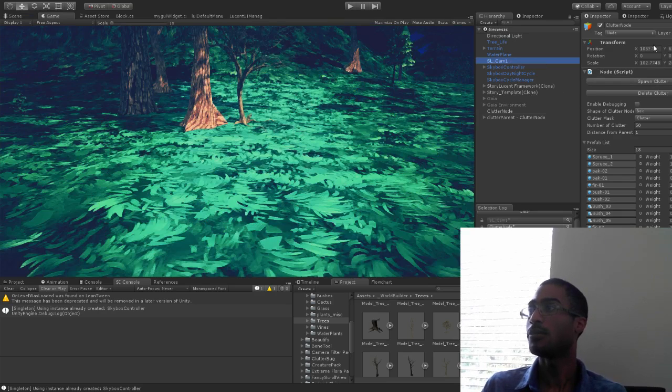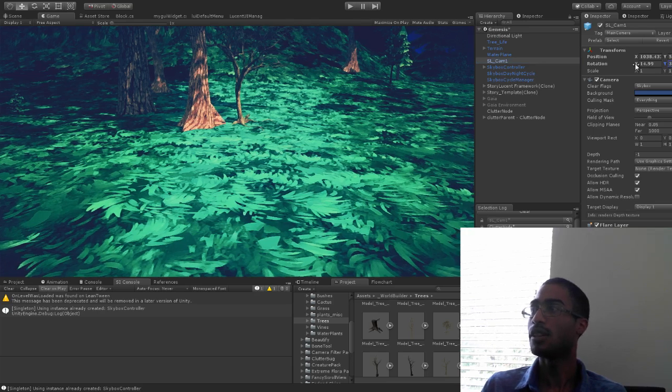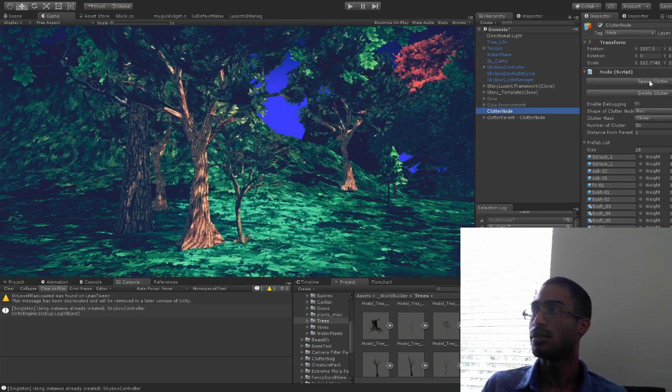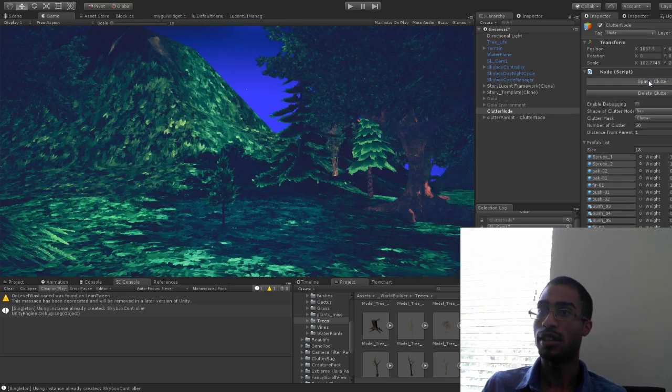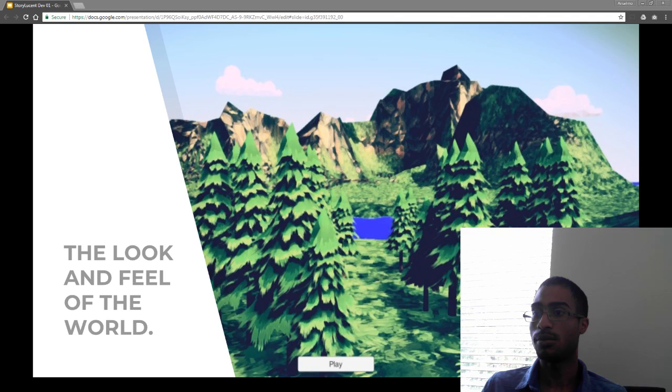So if I grab the camera, let's go ahead and lift the camera up a bit, and I can just respawn and change the way the agriculture looks. So going back here, that's pretty much what I'm working on from a landscaping perspective. We'll head back to the slide here.